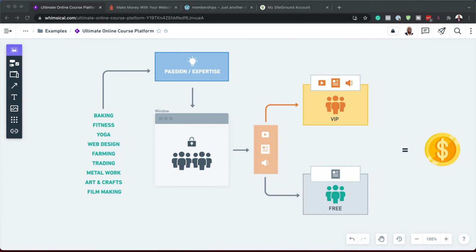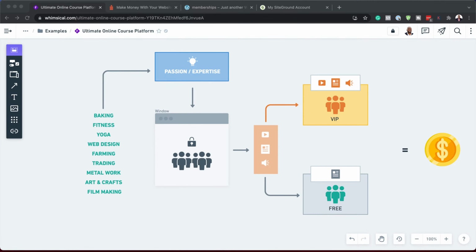So as you can see, this model here will give us money at the end of it. So it may look very scary here, but this is a very simple process, and I'll be showing you step by step how to create a website that brings you this type of result. And these are the websites we need to be focusing on. You can actually achieve this on your own website, even your existing website.